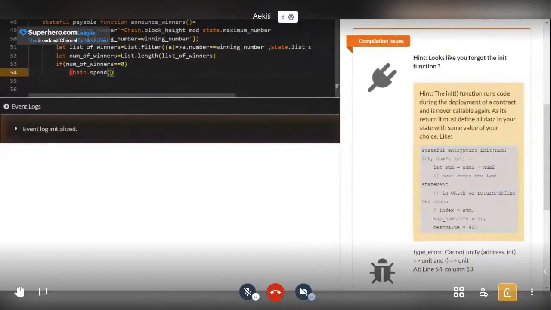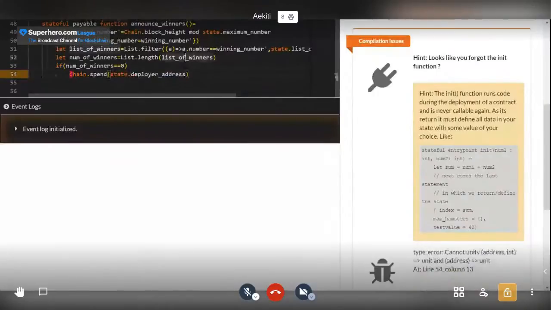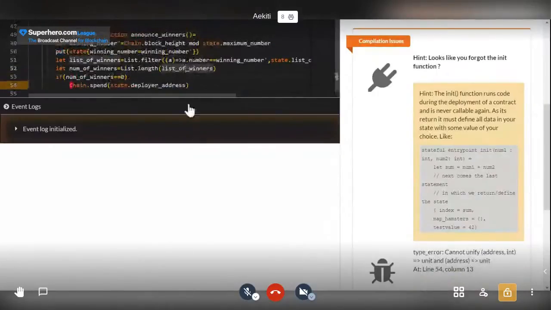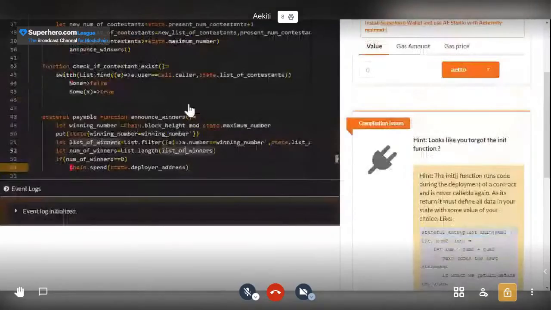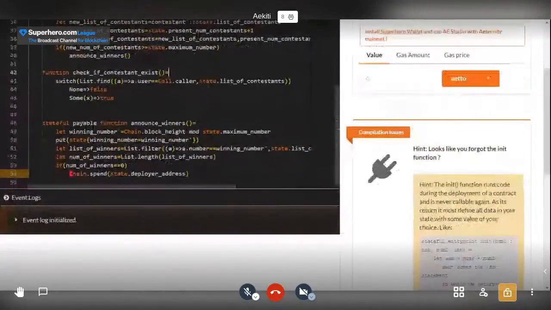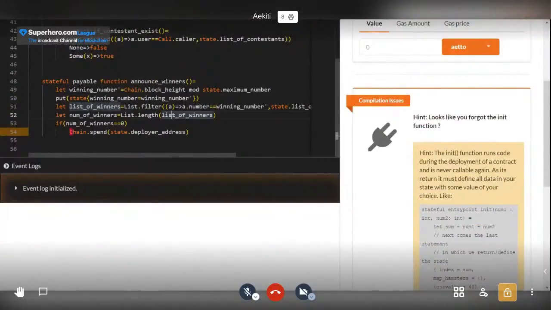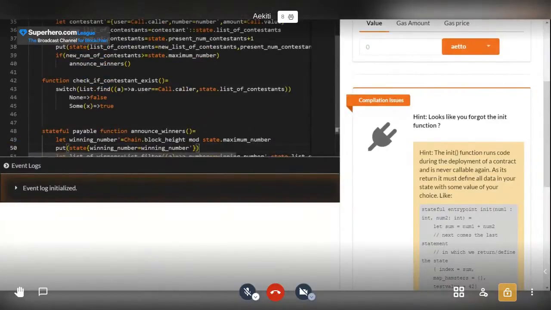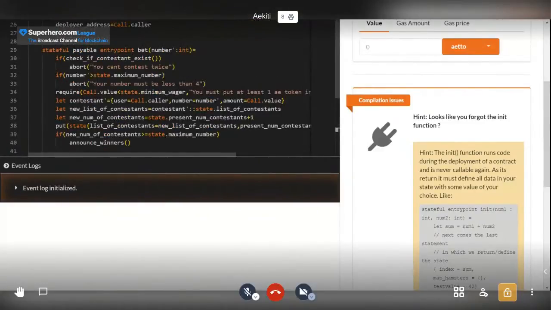It's deployer underscore address. Now the thing is, we need to get the total amount added to the contract by all these contestants. A particular way to do that will be to filter or look through all the lists. So we can use list.find, something similar, then add all the amounts of the contestants together.